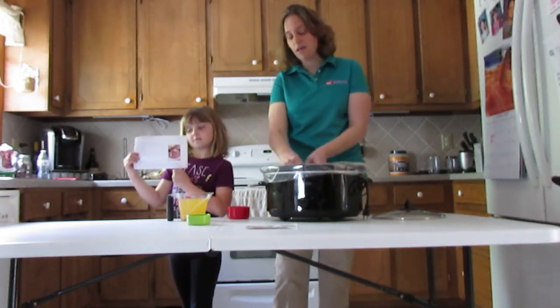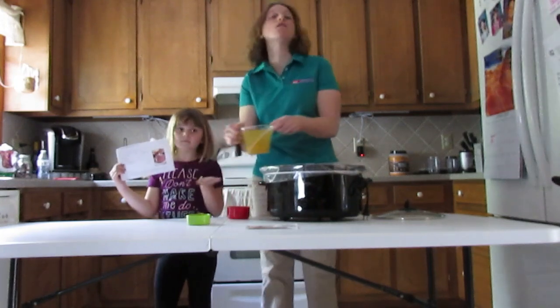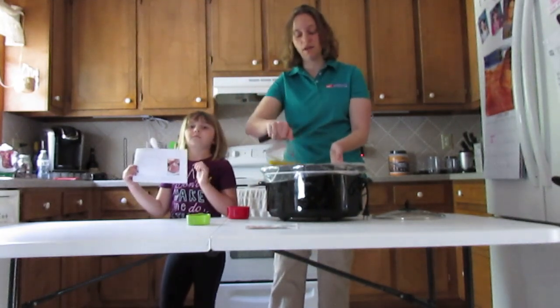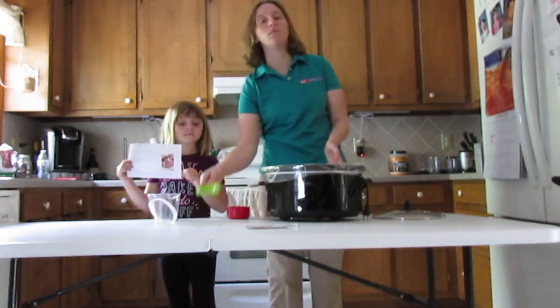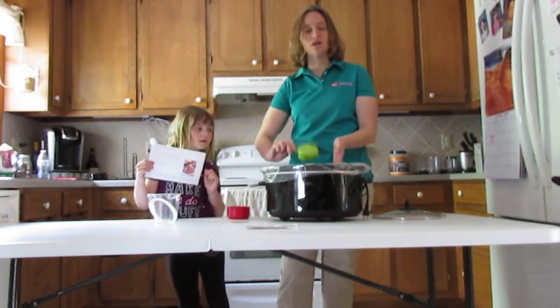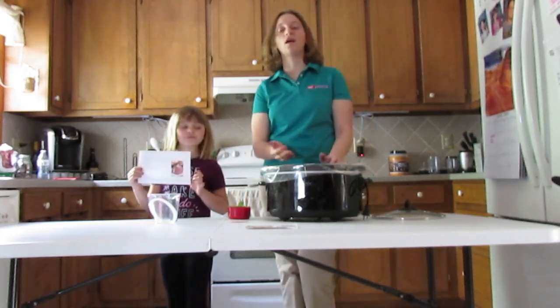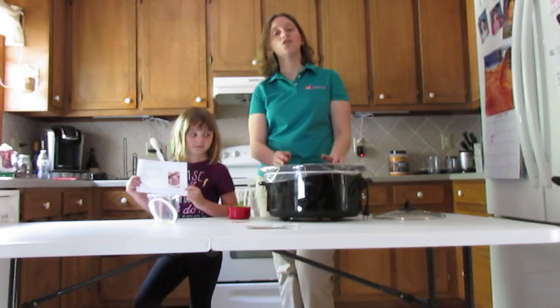Okay, and then we're going to pour our 2 cups of pineapple juice in here as well to give it some more delicious flavor. And last but not least, we're going to put our maple syrup. So we've got a ½ cup of maple syrup that again we're just going to pour over top of it. So 4 simple ingredients with your ham, your brown sugar, your pineapple juice, and your maple syrup.